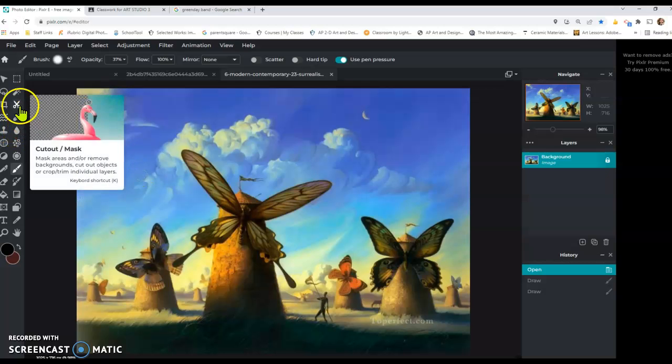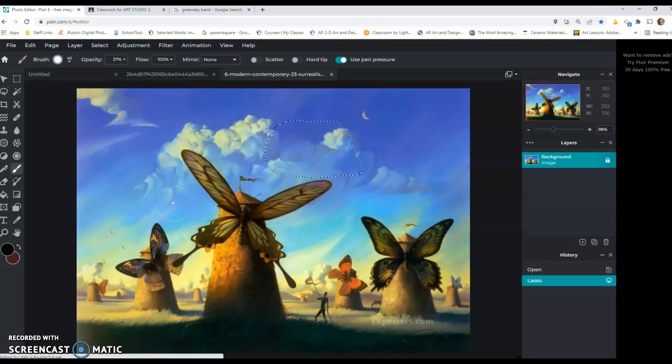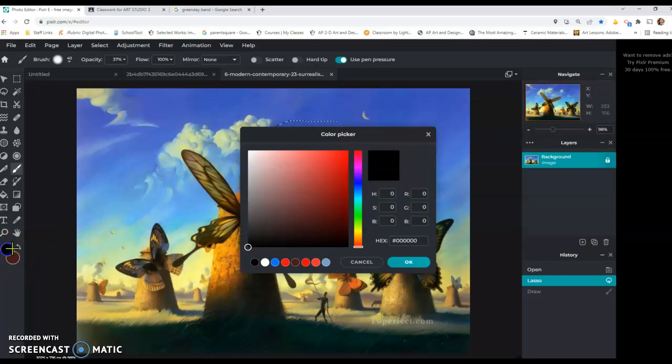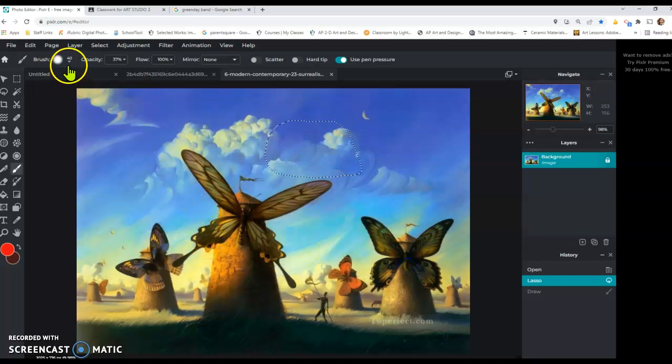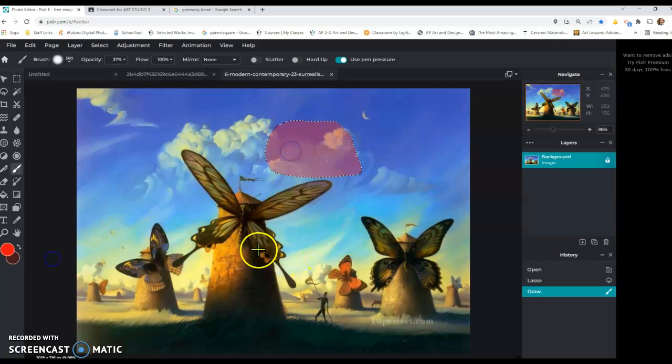Okay. So if I go with a lasso tool, it tells you all the things that I can do with the lasso tool. And it's really important to keep that in mind. Okay. So lasso tool is a selection tool. Now if I go with B for brush, I can go through, and let's not use that color, and I just hit Control Z. I'm going to go for a red, and I'm going to increase the size of my brush. There we go. And so now I get that. Control D deselects it.